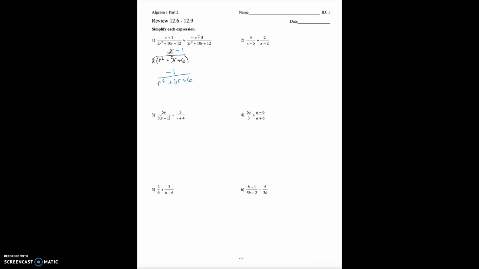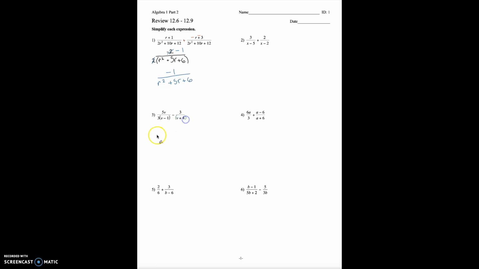3 again is subtraction, and we notice hopefully that we do not have a common denominator, but it's in factored form, so that's good. What I want to do before I even look to get a common denominator is check, can I simplify either of the fractions? So this fraction cannot be simplified, and this one cannot be as well. So we have to figure out what our common denominator is. This is 3 and v minus 1. This is v plus 4.